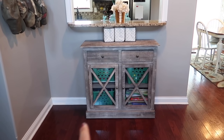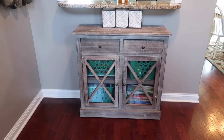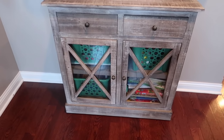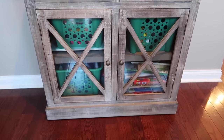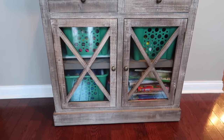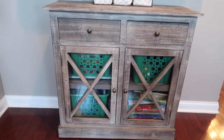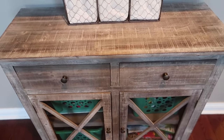So, all right, so this little cabinet is from Kirkland's. I got it on a really good deal. And I have the kids' Play-Doh and coloring books and all that stuff in there. And you can see straight through it, which I don't like. I'm going to eventually put some contact paper on there. I just haven't found what I want yet. And I just haven't gotten around to doing it, but that's what I'm gonna do. That way it kind of hides all of that in there, but that's what's in there. And again, I just have coloring books and markers and things like that.